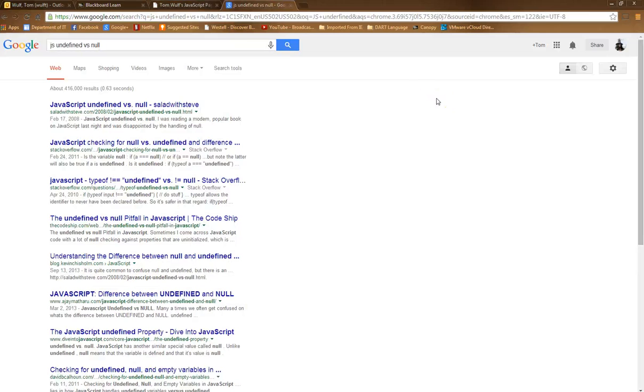I probably should have left the recorder on, because I did a quick search on Google, JS undefined, and it came up JS undefined versus null. It turns out they're not the same. Just looking at the code without going into the link, it looks like you can use this typeof method to do that. So basically, I want to test to see if the typeof is undefined. I'll leave this open in case I need to refer to it.